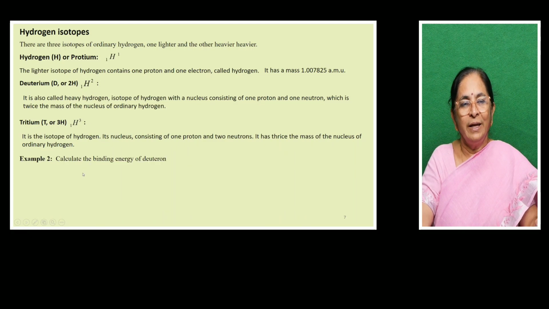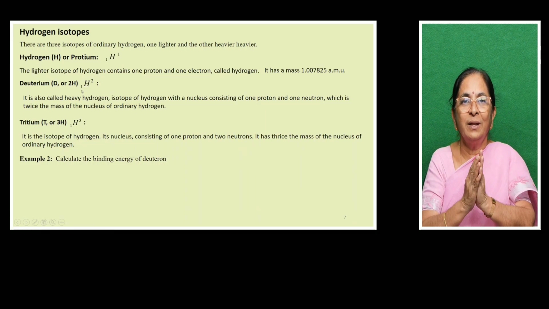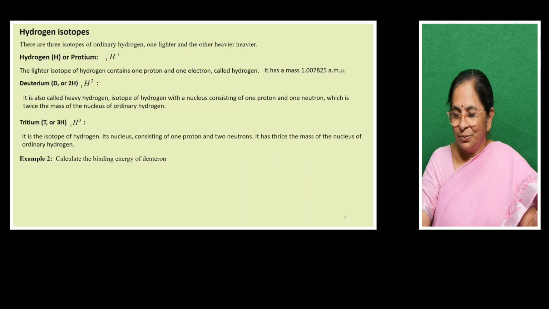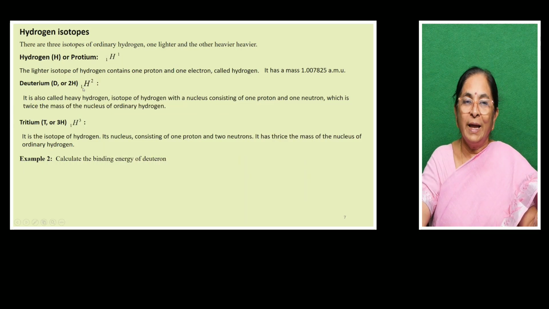So once again I give another problem, calculate the binding energy of deuteron. Deuteron means nothing but deuterium. So you must know this formula, like H representing 1 electron and 1 proton. Electron and proton number should be the same, because neutron doesn't have any charge. So atom as such is neutral. Number of proton must be equal to number of electron, because electron has negative charge and proton has positive charge. Atom as such, its charge will be 0. This is possible when the electron number is equal to proton number.